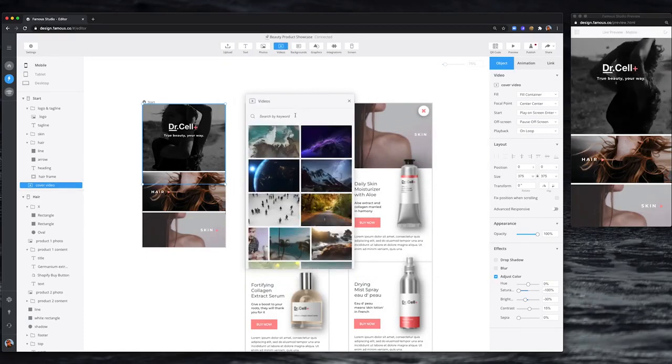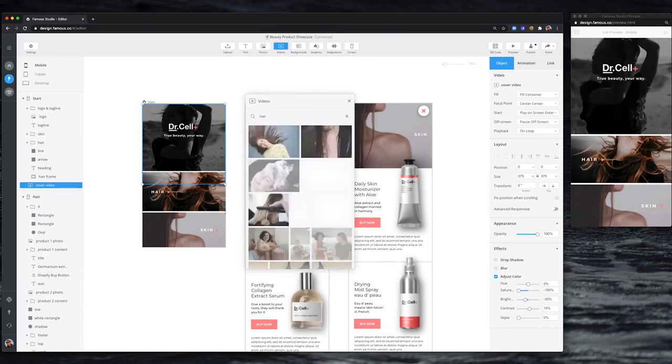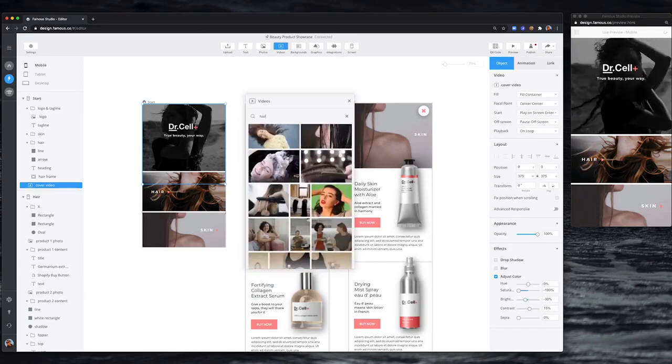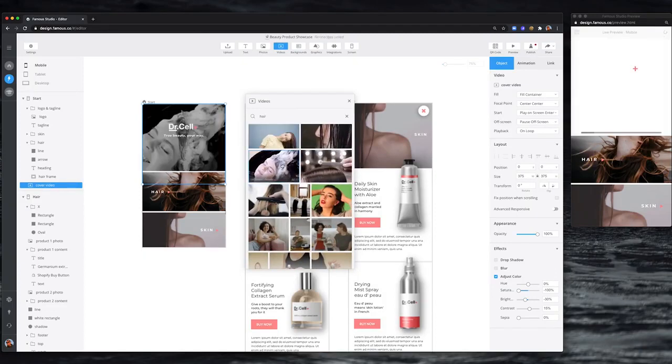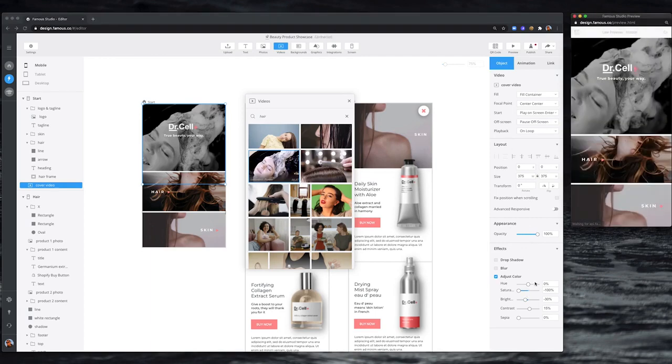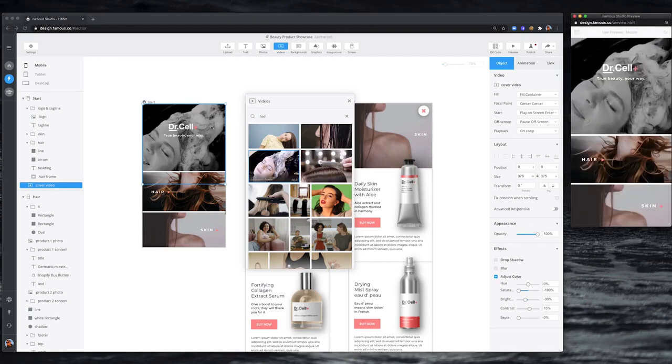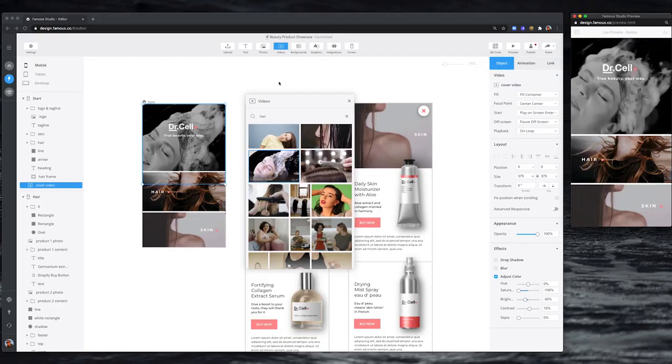You can go ahead and search for hair, and we can go through here, and if we have this selected and we click on any of these videos here, it will simply do a replace, and it will hold these settings and the parameters that you've put inside of the right inspector to really hold on to that same look and feel while simply changing out the asset very quickly.